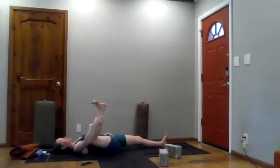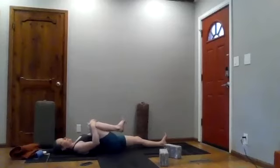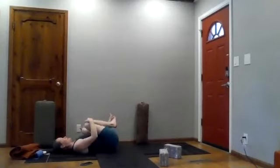Just remember that holding your foot isn't the goal. The goal is to find a safe yet still a little bit of a stretch through your hip. So from this place, tilt your pelvis so your sitting bones are moving down and create resistance. Pull down with your hand and push back with your leg. Good, then gently release your leg, draw it back into your chest, and bring both knees in. Rock side to side.